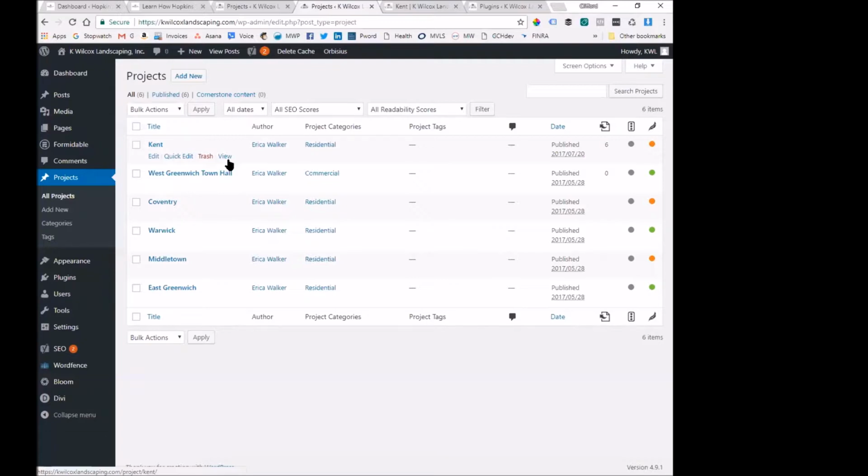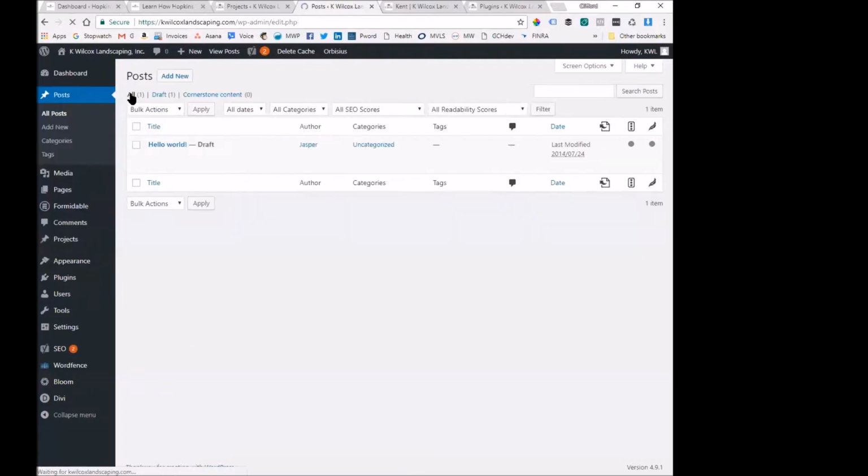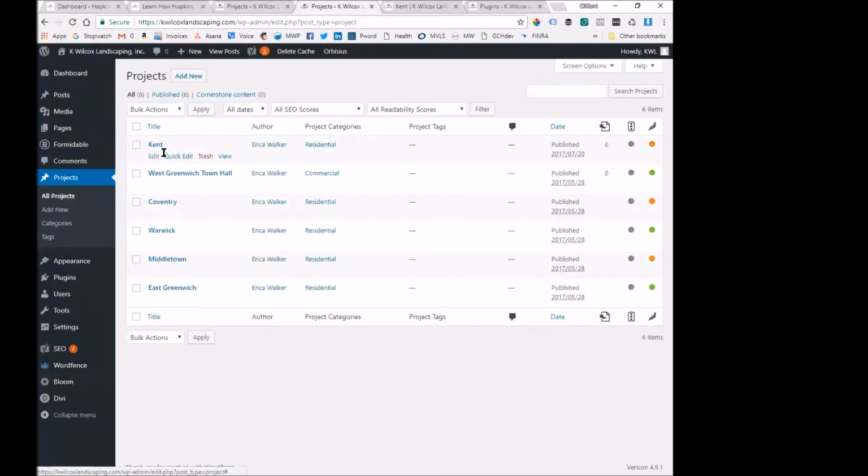I thought this was going to be here. Let me see something here. Okay, it's there. It didn't work with projects. Oh, I'm so upset. Well, duplicate post does not work with these projects. All right. So never mind.